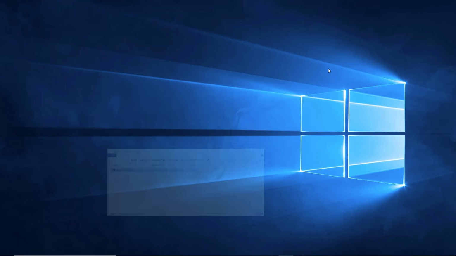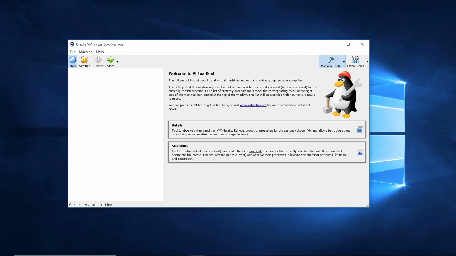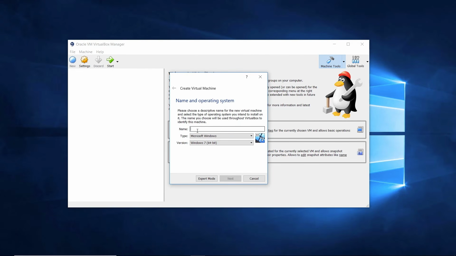We're now ready to create a new virtual machine. So we go back into the Oracle VM VirtualBox interface, click on New, and we fill in the name and operating system. Now I will name the virtual machine that I'm creating as CentOS-template, because as we discussed, our goal is to create a template and then use that template to create as many virtual machines as I need. So I'm going to name it as CentOS-template.